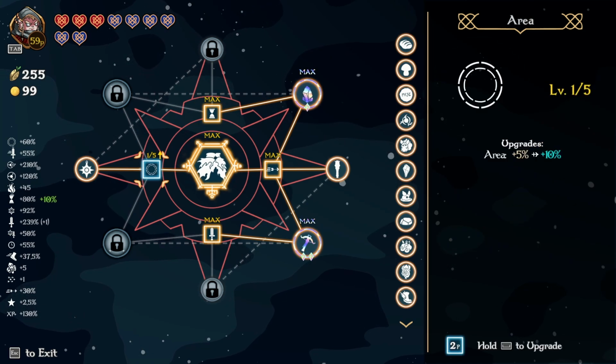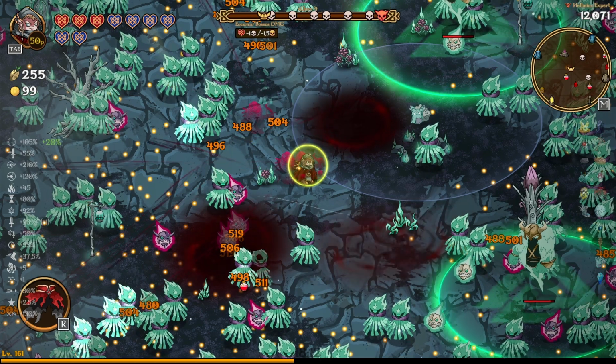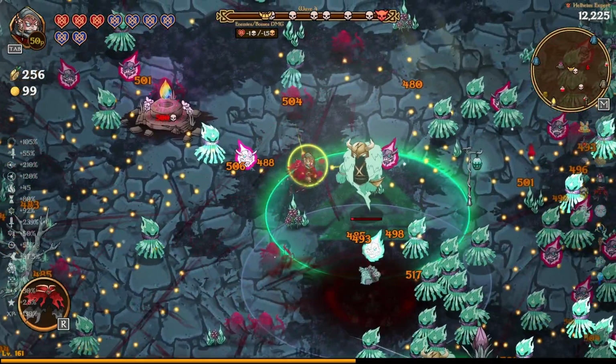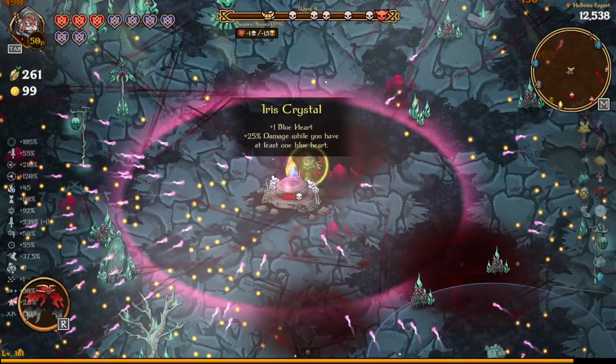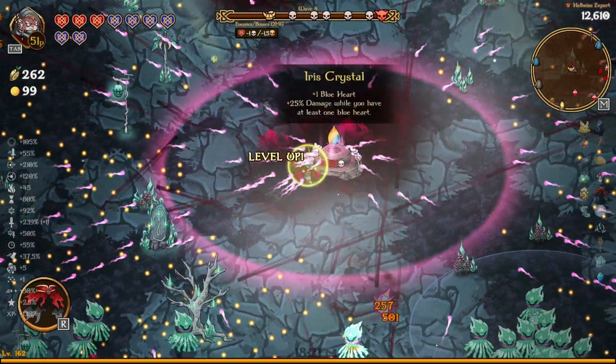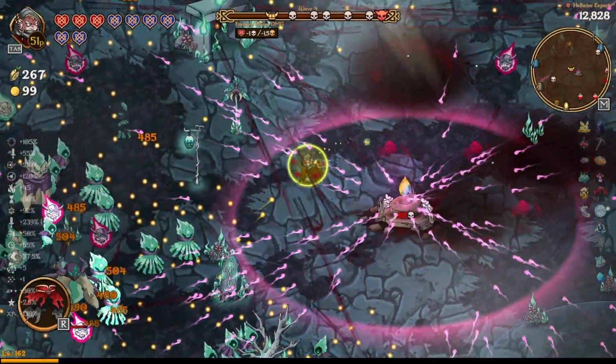Let's just max out our skill tree over here, and then we're going to go on to the final boss. I don't think there's anything for us over here. Maybe there's a twin blade for extra damage. This over here, we need to have at least one blue heart, which we do, so that's going to give us 25% increased damage, and our crit is on 92%.